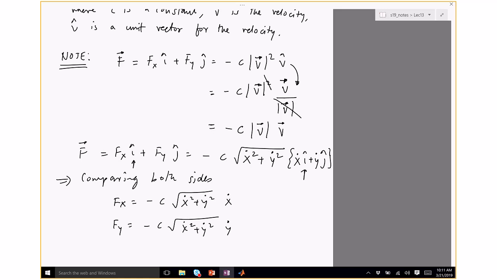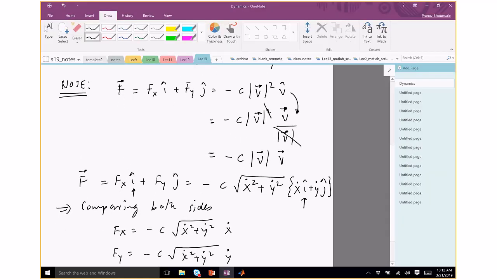So now what I'm going to do is use Newton's laws to derive an equation for a particle moving under gravity subjected to drag force. So we're ready to solve this problem. Solution: always draw a free body diagram. That's the first step. I'm going to denote a free body diagram by the abbreviation FBD. A particle under gravity. It's always a good idea to draw the coordinate axes, i and j.